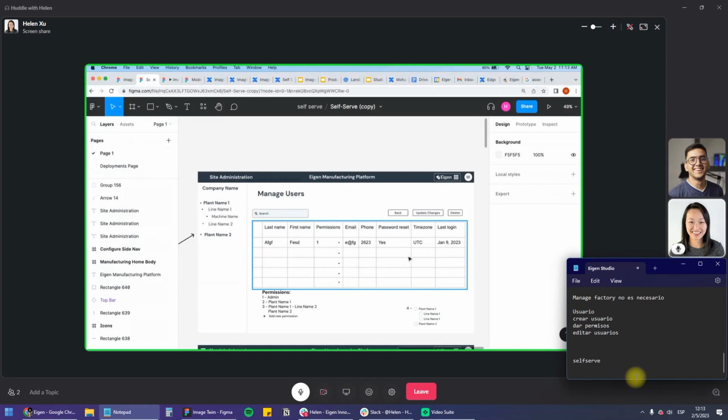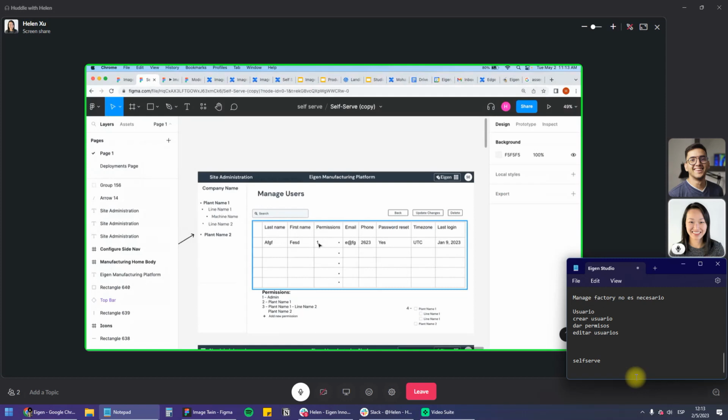The problem with this approach is the permissions. Last name, first name, email, this is easy, right? The problem is with permissions because permissions can be very complex. So my attempt, and feel free to change it, is my hacky way of doing it.